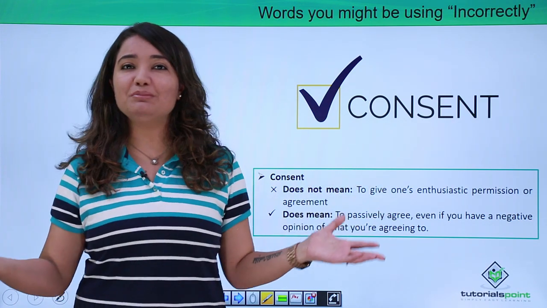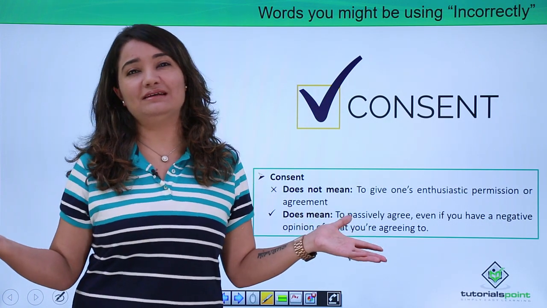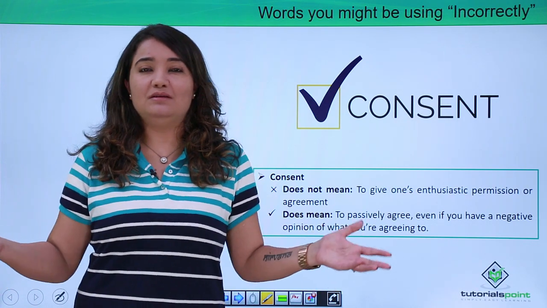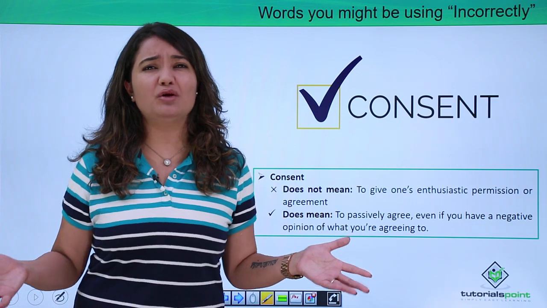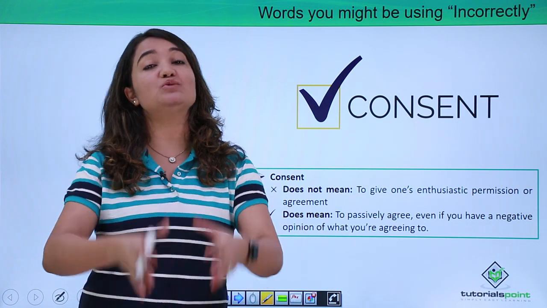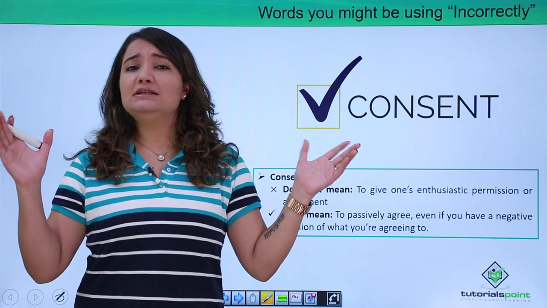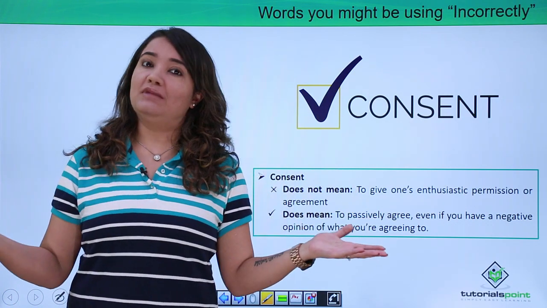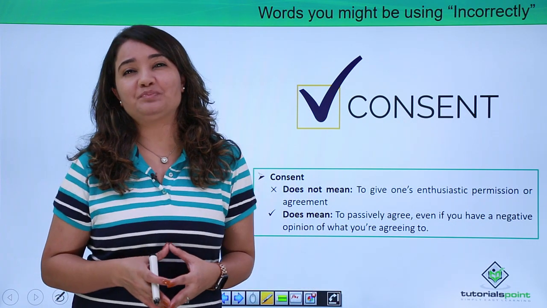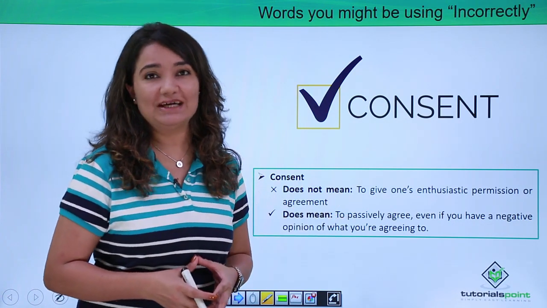On the contrary, consent would also mean just passively agreeing, and would not mean always agreeing enthusiastically or fully. Even if you are not completely convinced of something, but you are still giving it a green signal, letting it go, that could also mean you gave consent to the permission you were asked for, but you weren't completely convinced of its authenticity. So you could give consent even when you are not 100% convinced, and it doesn't necessarily mean that the only time you could give consent was when you are completely in favor of it. So definitely you might want to use it at the right place.